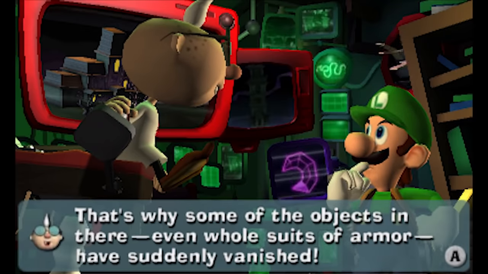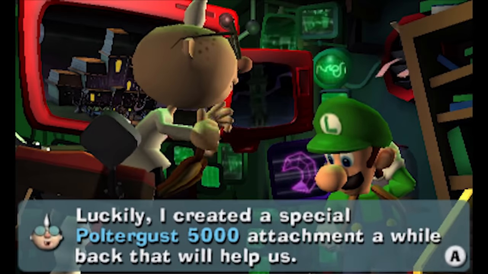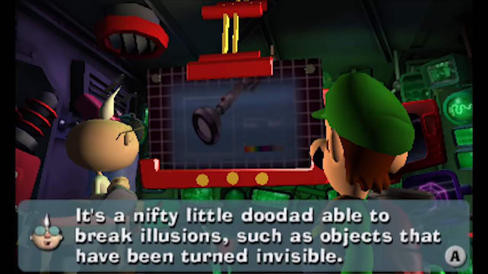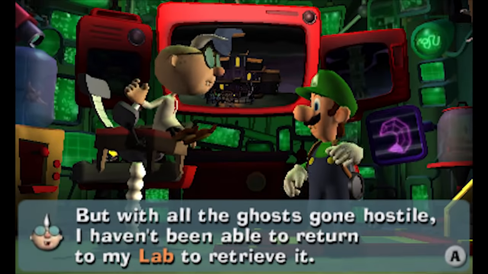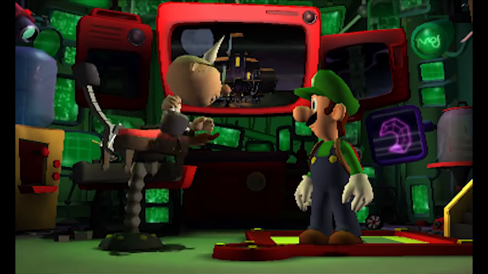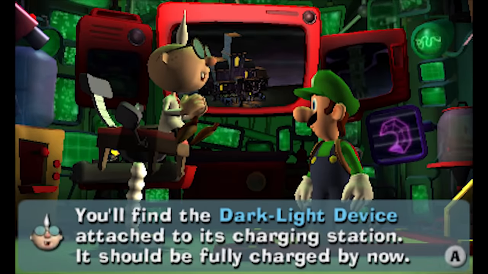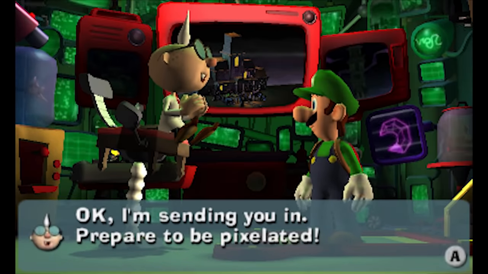That's why some of the objects in there, even whole suits of armor, have suddenly vanished. But trust me, they're still there. Luckily, I created a special Poltergust 5000 attachment a while back that will help us. I'm excited. I call it the Dark Light Device. It's a nifty little doodad able to break illusions, such as objects that have been turned invisible. But with all the ghosts gone hostile, I haven't been able to return to my lab to retrieve it. Let me guess, that's where I come into play. But now that you're here, you can get in there and grab it. Done. With reluctance. You'll find the Dark Light Device attached to its charging station. It should be fully charged by now. Okay, I'm sending you in. Prepare to be pixelated.